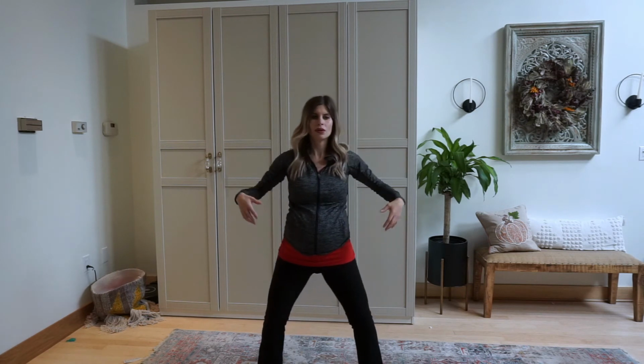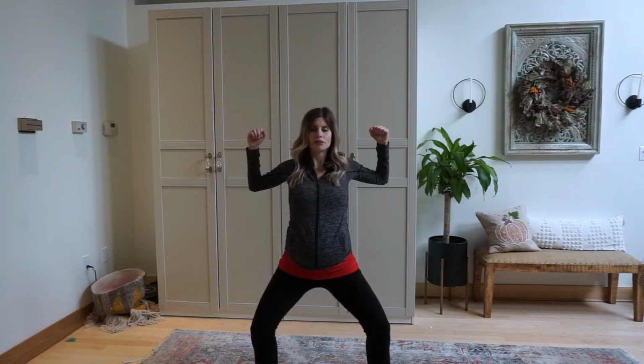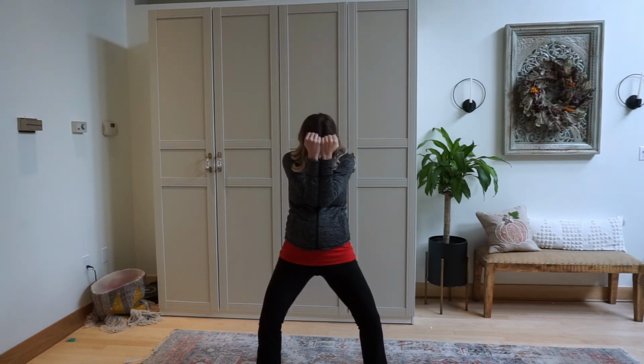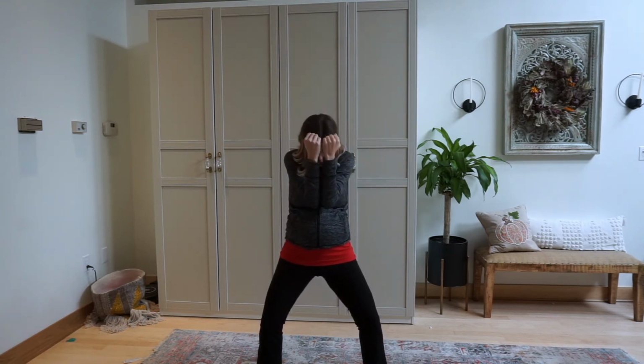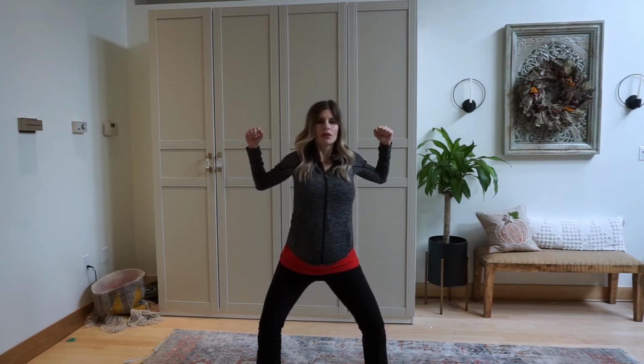Getting into a wider stance, bring your arms in front of you, bending at the elbows, having your upper arms parallel with the floor. Here we're really going to open up our physical lungs. As you breathe in, bringing those arms in, exhaling, expanding them open. Drawing everything in, compressing those lungs, and expanding.